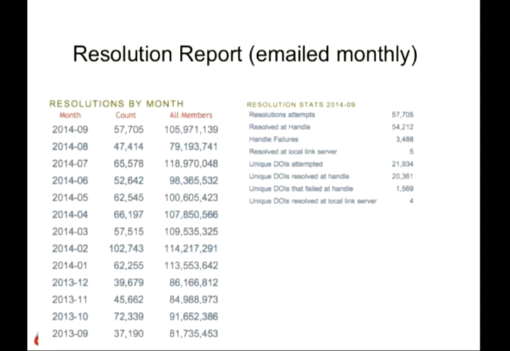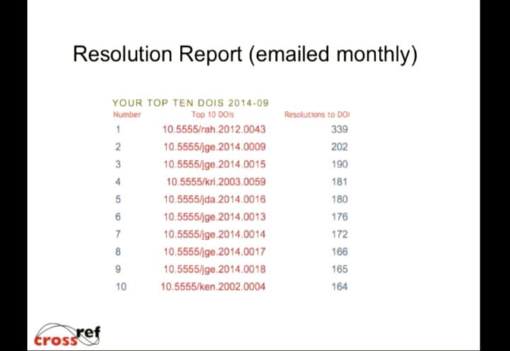I'm not actually revealing the publisher information like Chuck likes to do, so I've messed around with it a little bit to hide the identity of this publisher. We also tell you what your top 10 DOIs are and how many times they've been resolved. There's some other important information. I'll get to that in a second.